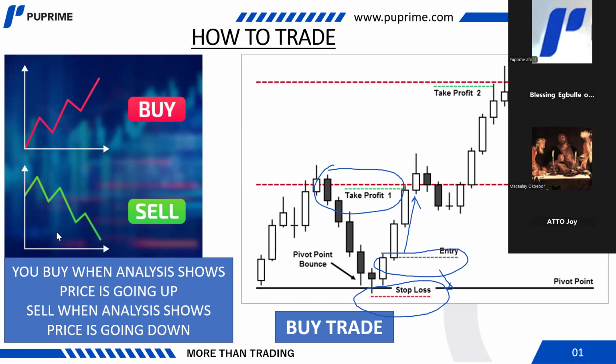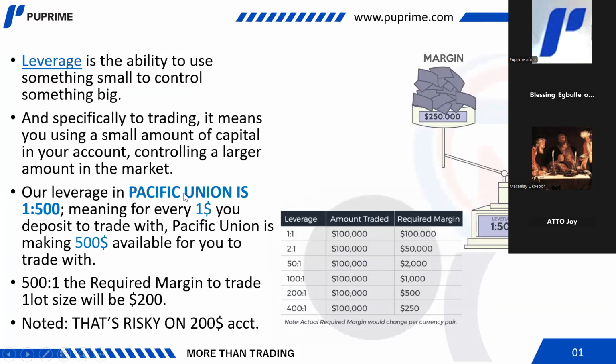What does that tell us? In trading, your take profit must always be bigger than your stop loss. Otherwise, you will not be profitable in the long term. If you end up having your stop loss bigger than your take profit, eventually, if you add multiple trades together where you add winning and losing trades, you discover that overall you will end up with a loss. So your take profits should always be higher than your stop loss.